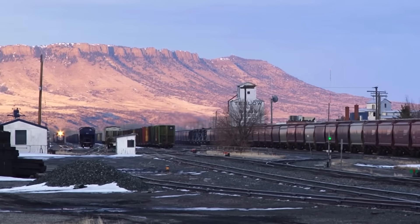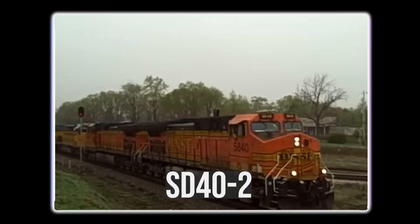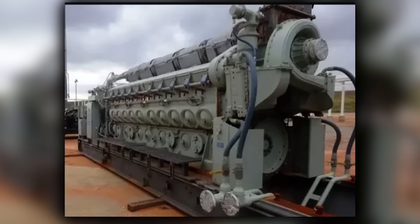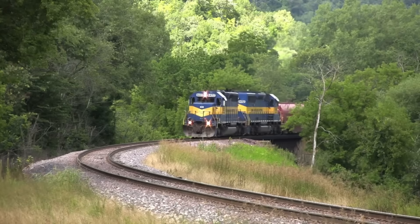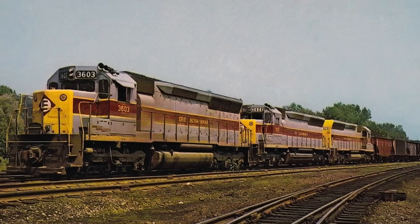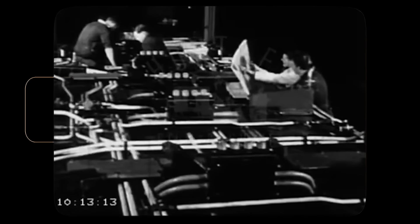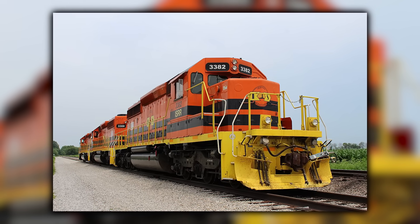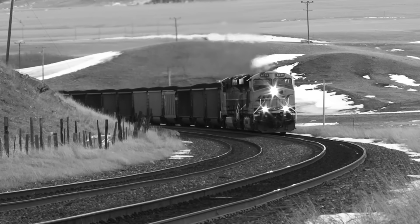Others were reassigned to flatter territory where peak horsepower mattered less than sustained pulling power. By the early 1970s, Union Pacific and other roads were shifting new orders to the SD40-2. Fuel burn ran higher than the 16-cylinder sets, and when railroad accountants calculated cost per ton-mile — the metric that actually determined locomotive assignments and purchasing decisions — the SD40-2 consistently came out ahead. EMD built 1,260 SD45s between 1965 and 1971, respectable for a premium locomotive. They built over 3,900 SD40-2s over a much longer production run, and the market had spoken. Railroads wanted power they could count on, not brochure horsepower that came with asterisks and operating restrictions.